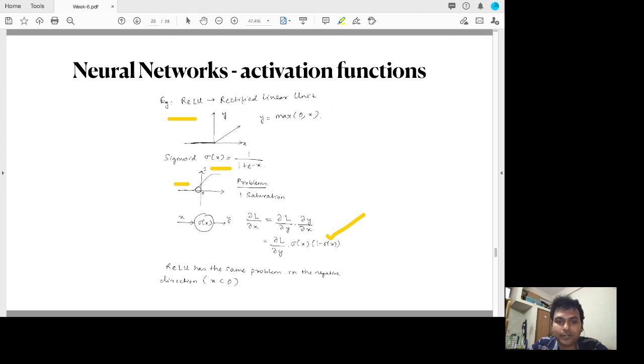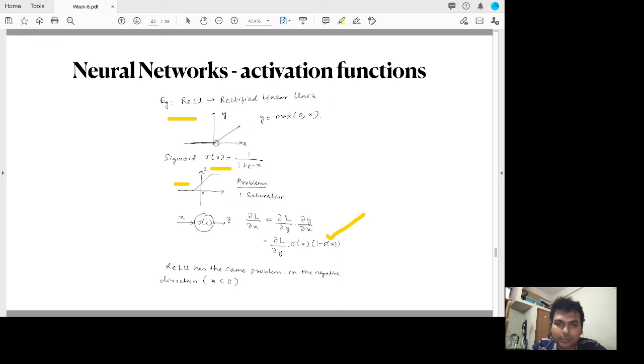As I showed, in sigmoid there was saturation on both sides, on the positive side as well as the negative side. ReLU solves it on the positive side. ReLU makes it max of 0, x. Any negative x will receive a 0 gradient, but any positive x will always receive a gradient, because y equals x in the positive direction. So dy/dx will always be equal to 1, so whatever y changes, x changes accordingly. That is the advantage of ReLU over sigmoid.